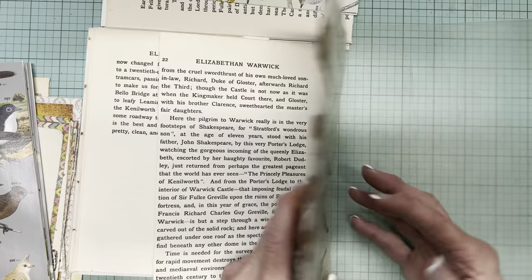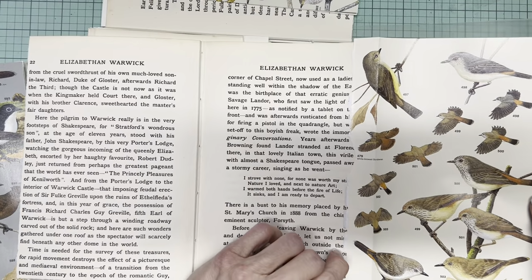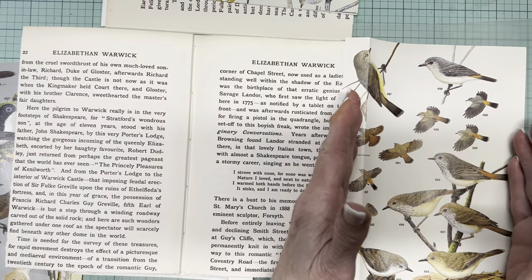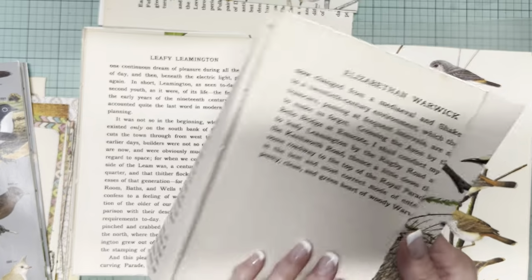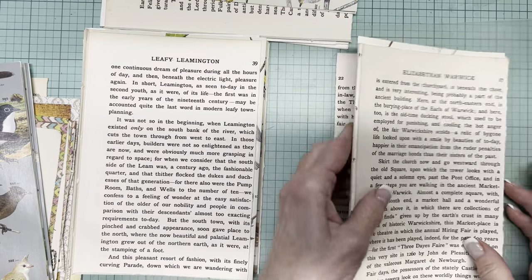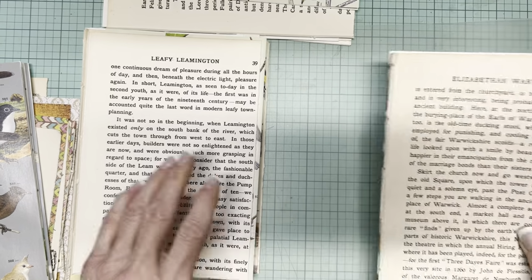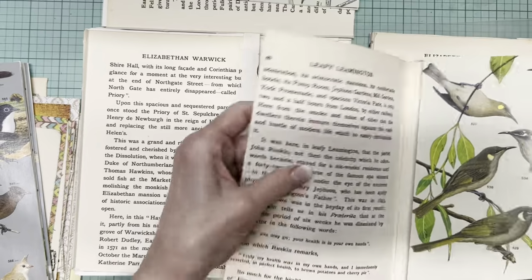So all I did was, marginally, I didn't pick a very good one to demo here, marginally narrowed the bird page down and just used it as a flip. So this is just more of the same, because frankly, I want to have more things done in a mass-making way and more things ready to use. So in a signature. Oh, I started talking about this paper.